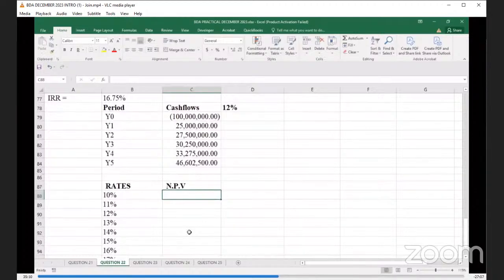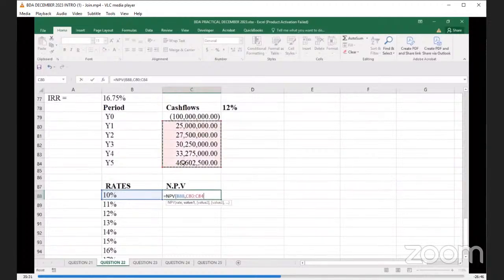What we are going to do here is determine our NPV at the discount rate of 4%. So I'm going to have our NPV function. My rate is the part rate. Comma. Our values, these are the values that we are looking at. I'm going to lock these values. Therefore, we lock our values.